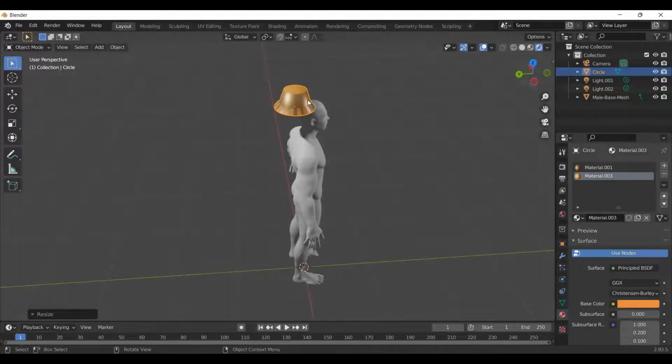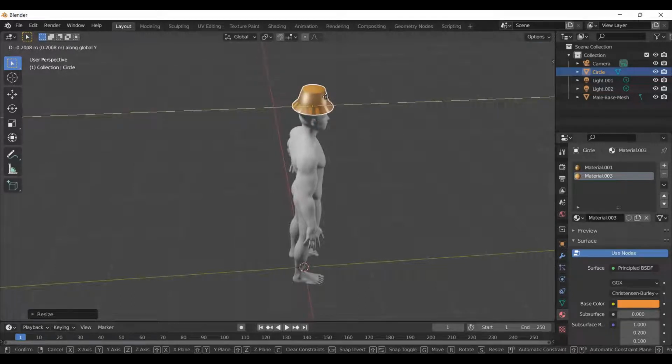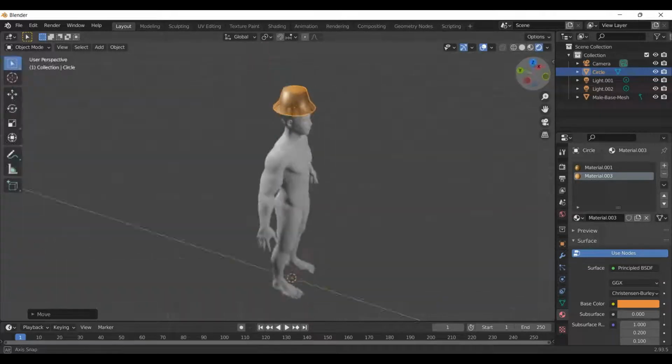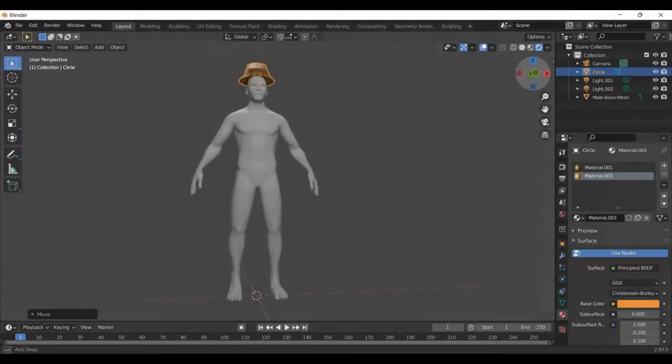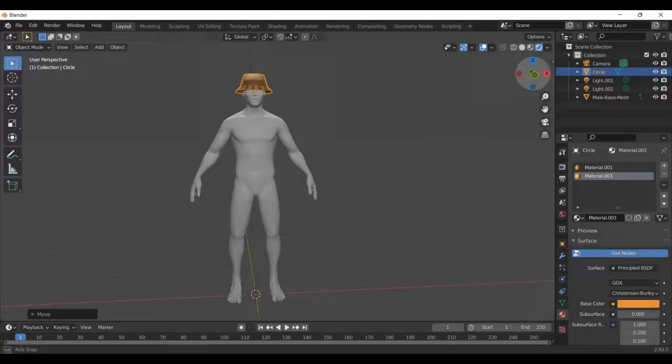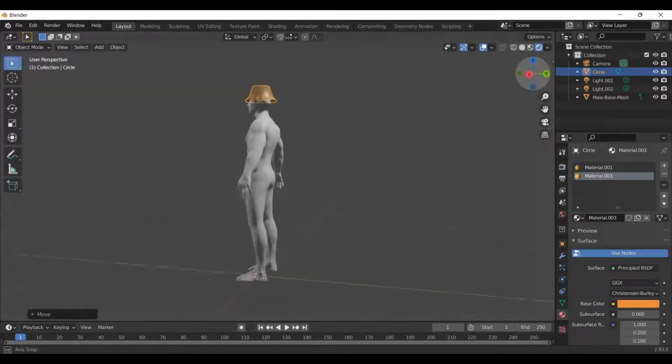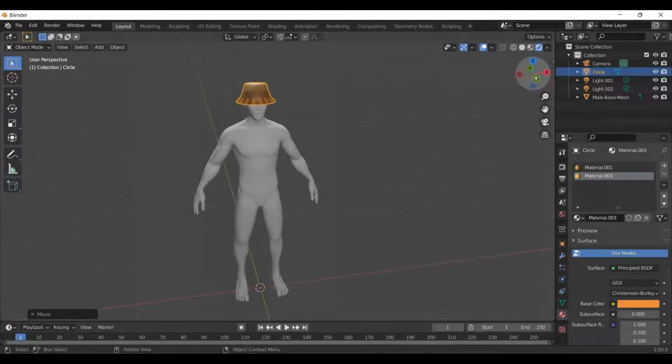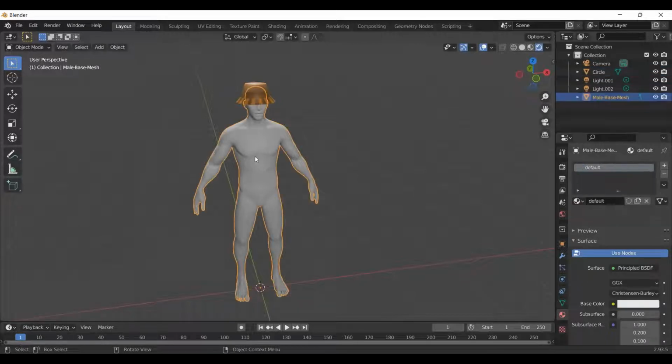I'm going to do GY to move it up, like so. From there, I'm going to do GZ, like so. You see that? We got action. All right.